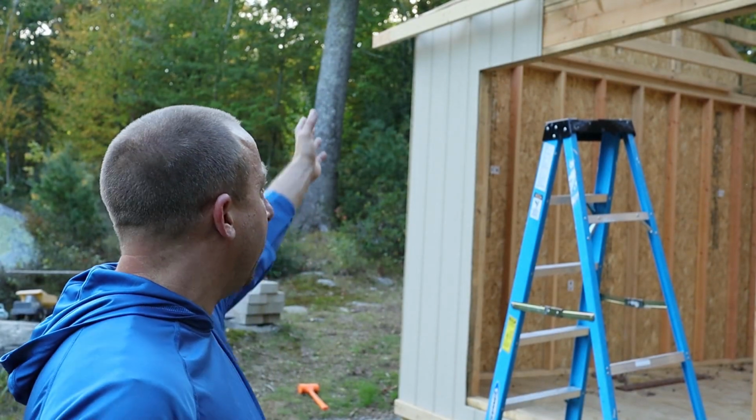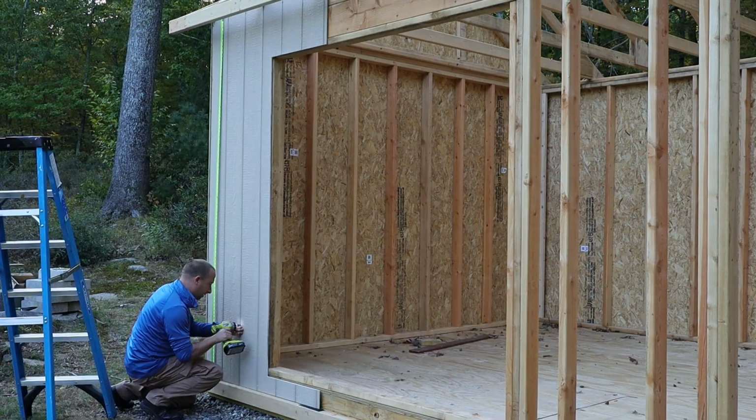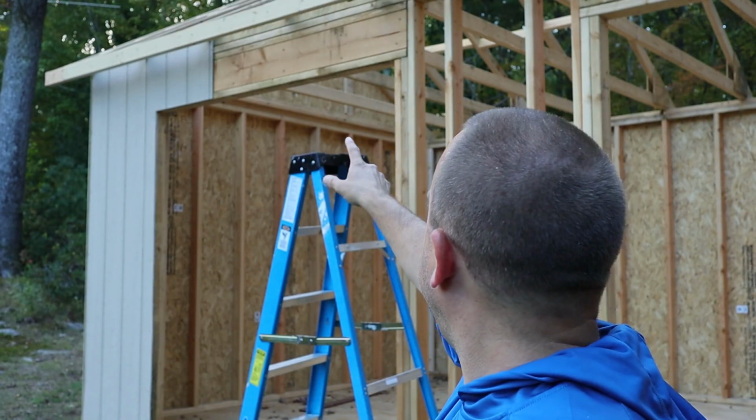Okay, now that the panel is cut, I've got it back in place and I'll just screw it in the rest of the way and then move on down the line. So the next panel in line is going to fall fully within that door opening, so I don't need to put a whole sheet up and cut around it. I can actually use some of my scraps from the sides to cut the strip that I need for the top and bottom. So I've already measured things out, and I'll need just a 14-inch wide strip at the top and about a 4 1/8 at the bottom. So I'm going to go cut those now.